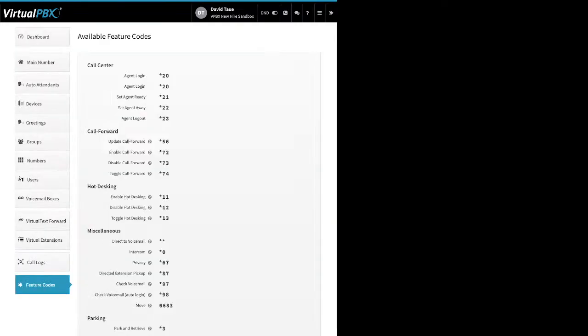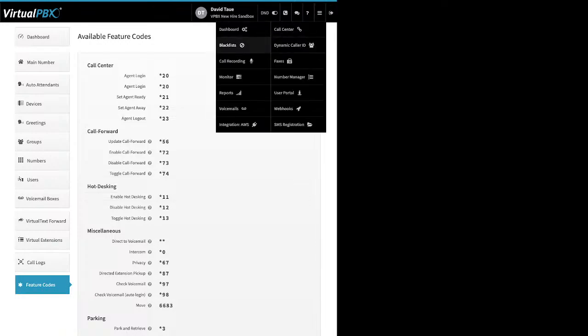Feature codes, I've talked about a couple of these. These are a way for your Dash users, or actually your VoIP phone users, excuse me, to access Dash features directly from their VoIP phones. Now, this is obviously a page here on your dashboard. Also, in the support pages, you can do a search for the feature codes or the phone commands cheat sheet. The cheat sheet is one page, and it has the context help there as well.